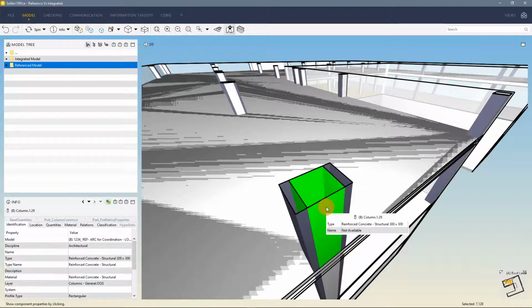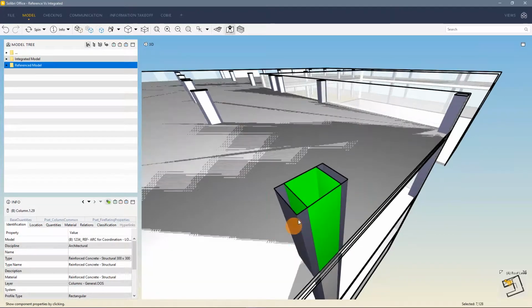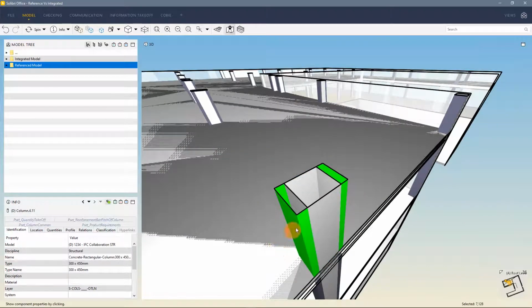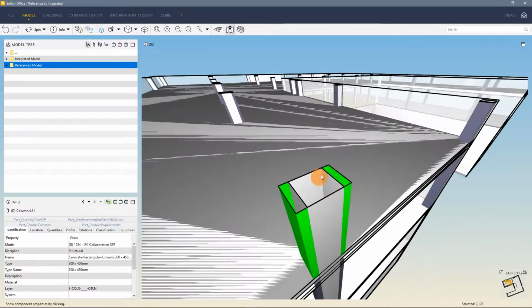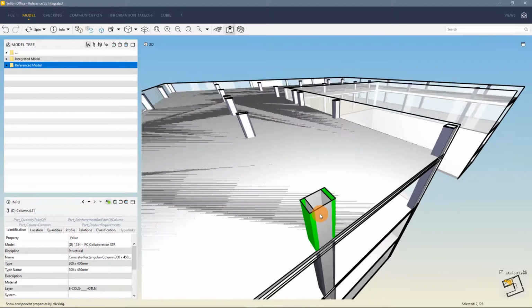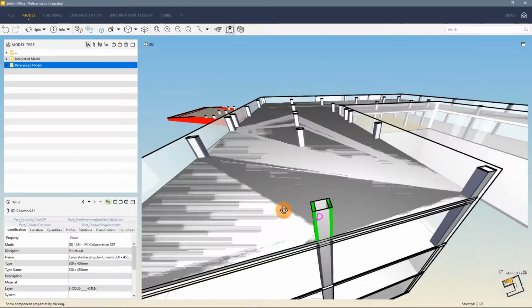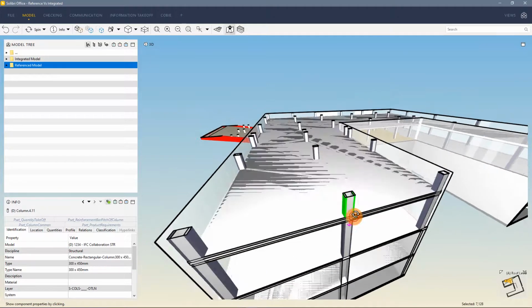Let's say that in this particular case, the architect assumed the columns could be just as small, 300 by 300, I think they are. And on the other side, the structural model actually replaced those, defining them to have a much bigger section. These ones are 450 by 300. But in reality, what is happening is that you have two versions of the same thing that need to be coordinated. That is what the reference model means.